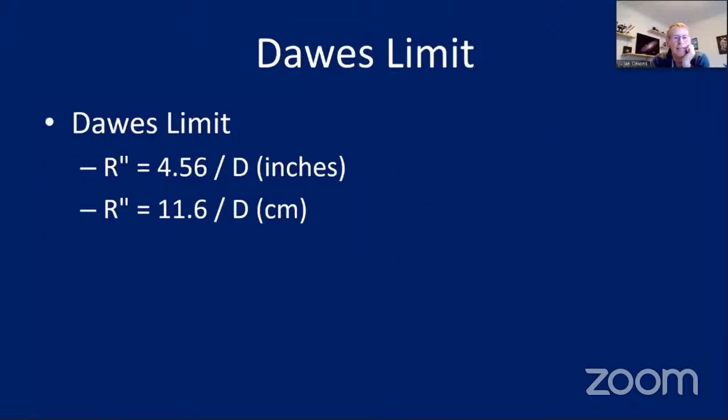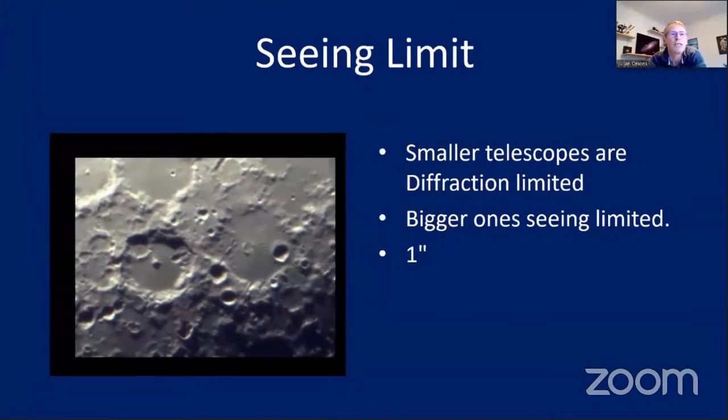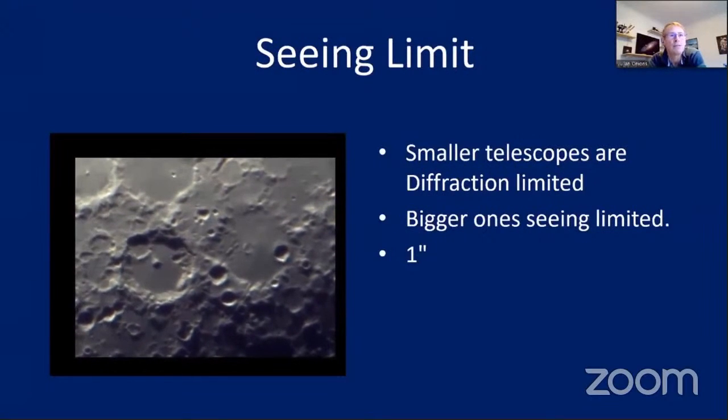So the other thing that's limiting us is what we call the seeing, which is just how much the atmosphere is moving. And you can see this nice picture of the moon from James. You can see it wobbling there. And that's not because the moon is wobbling or boiling, that's just the atmosphere is moving. And as the light comes to us, it's taking slightly different paths as it goes through slightly different hot and cold bits of the atmosphere, all acting as tiny lenses and moving it around.